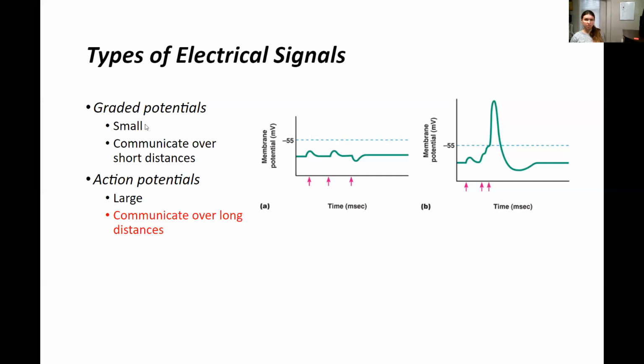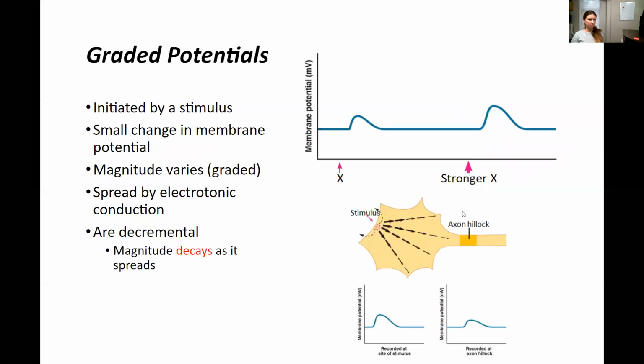We're going to talk about graded potentials first, because even though they're small, even though they only happen over a small amount of distance, they're actually what sets up our action potential. So they are important, even though they're little. Okay. So our graded potentials are going to start out with a stimulus. So the graded potentials are in response to something happening to the cell. So some kind of signal coming in. What happens when this stimulus touches our neuron is that we're going to see a small change in membrane potential.